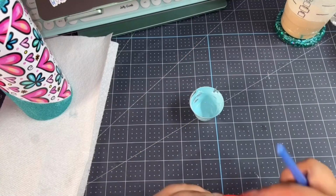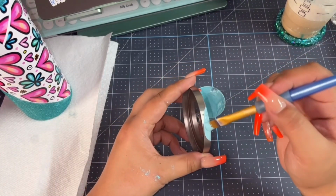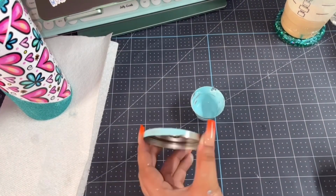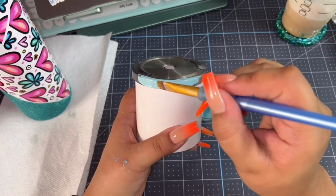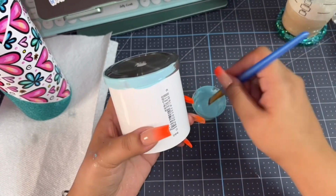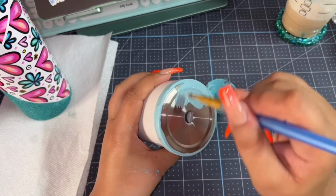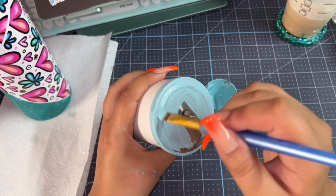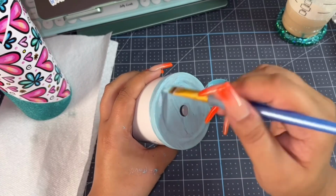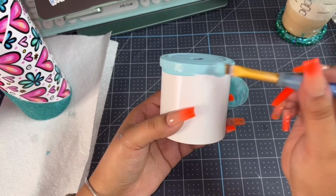So for the lid, we're going to be using the same paint that we used for the base of the glitter on the tumbler. And this is actually a screw top lid. So what I did was take the lid apart from the other piece that goes inside of the tumbler, like the screw part, just to make it a bit easier, because I didn't want to have to tape the other part of the lid, since the lip is so close to the rim of the lid, it would be hard to paint, glitter, and tape. So yeah, that's pretty much what we're doing here. And I actually did 2 coats of this, and then I sealed it with polyacrylic as well.